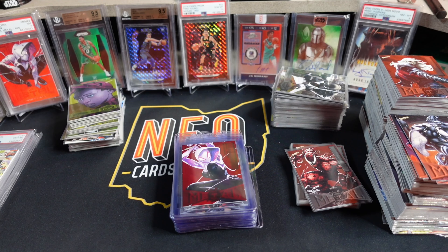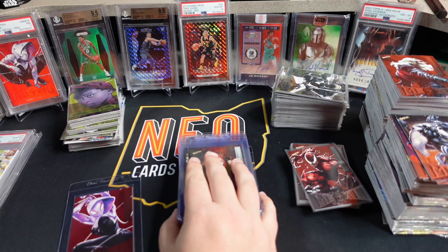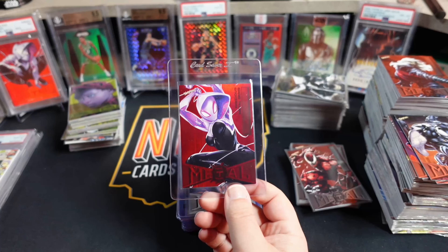I hope these are some of the first Spider-Man Metal cards slabbed. We'll see how they come back, and most importantly, see how the market reacts to Marvel stuff in a CGC slab. My general consensus is that PSA is still going to be the king for resale, but I think character collectors — people grading for PC, for Marvel specifically — are going to lean CGC for that stuff. Secondary market prices? No idea. My best guess is PSA will still carry quite a big premium, but CGC will be an option for a lot of people, especially at the low end. I do expect PSA to roll out bulk pricing pretty quick — and who knows, that could happen before these even get to Florida.